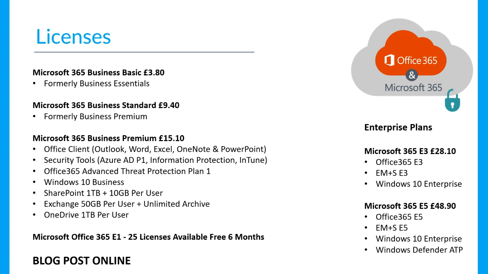We then have the Microsoft 365 Business Standard license. This is the one that was formerly called Office 365 Business Premium. And this is the same. It includes all of the tools for SharePoint, Exchange, OneDrive, but it also includes the capability to install Office on any device. So you can install that Office client on up to 5 devices and mobiles and tablets.